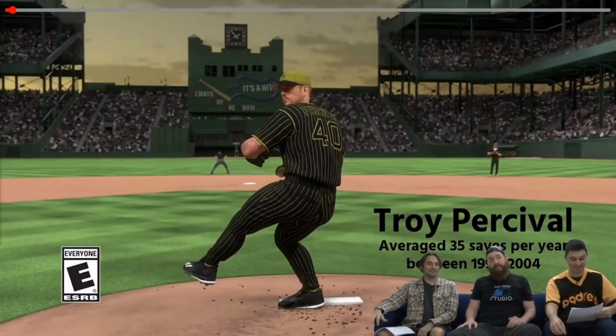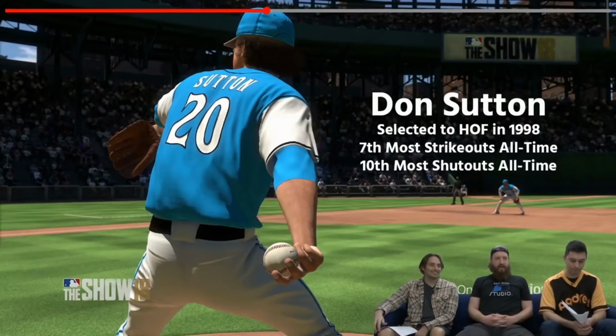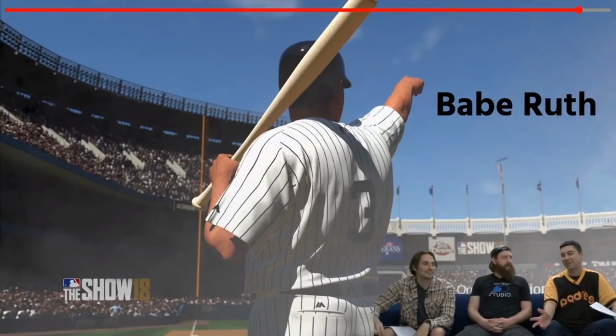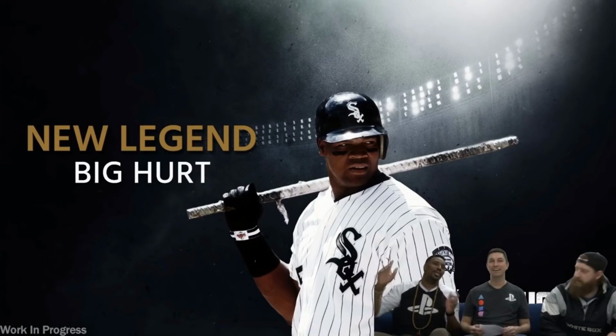So far we know we have Troy Percival, Lee Smith, Doc Ellis, who is very famous for throwing a no-hitter while under the influence, pretty interesting stuff there. Pee Wee Reese, Don Sutton, Benito Santiago, and we have 3 very big names, with Babe Ruth himself finally making another appearance in MLB The Show, his first since 2010. And then we have 2 recent Hall of Fame inductees, Vlad Guerrero and Frank Thomas, the Big Hurt.